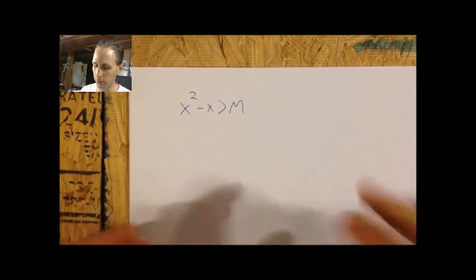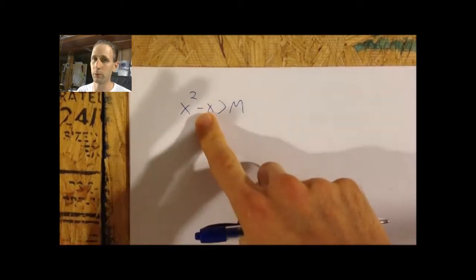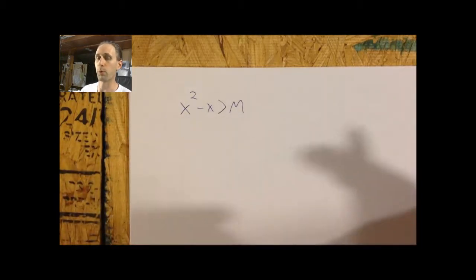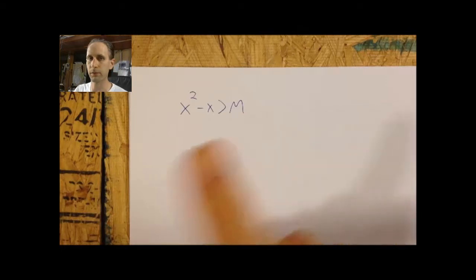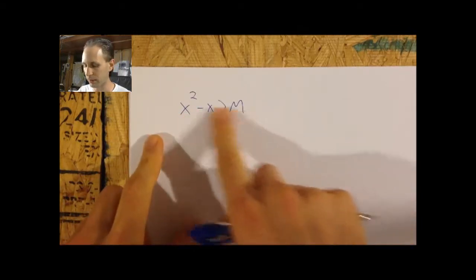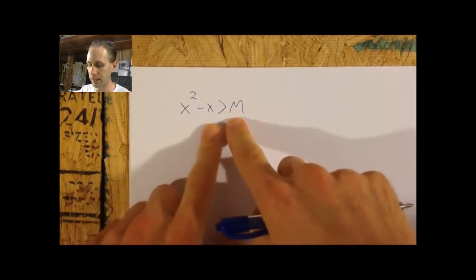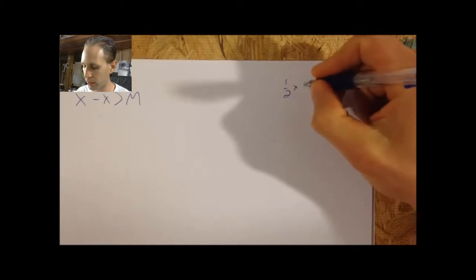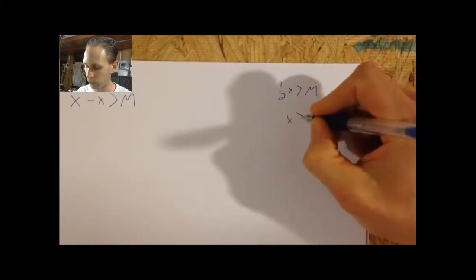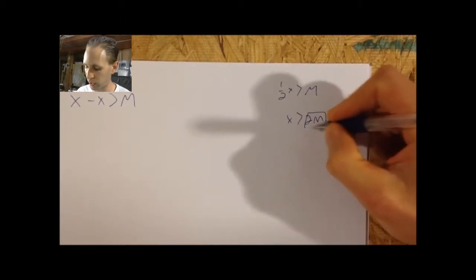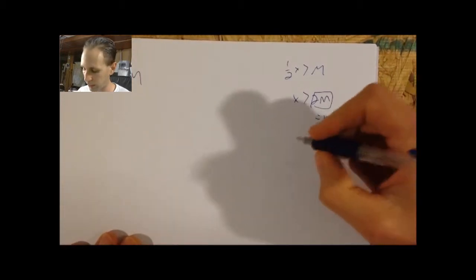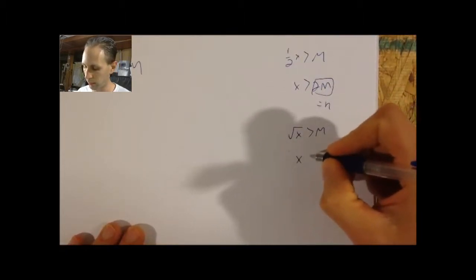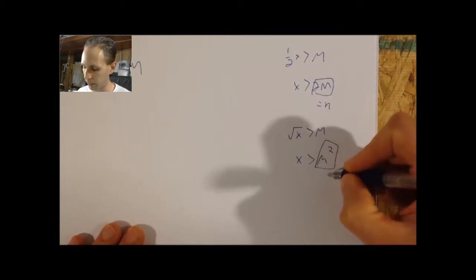Now in the other problems, we could directly compare this function, the one we were trying to show, to something that's smaller but already getting large, or in the case of the two problems that we did in the last video, we could just take this inequality, isolate the x, and then set n equal to whatever came out on the other side. Just to do a brief recap, when we wanted to show that 1/2 x could be made greater than m, we just rearranged this and said x would have to be greater than 2m, and we let this expression equal n. Or in the case of, I think it was a square root, we wanted to show that radical x was greater than m. So we just rearranged this and said, we'll just let x be greater than m squared, and we let this be our value of n.